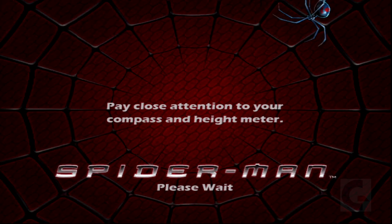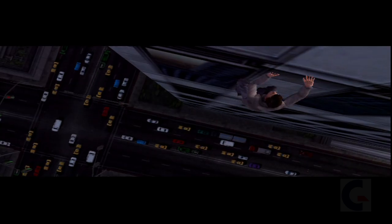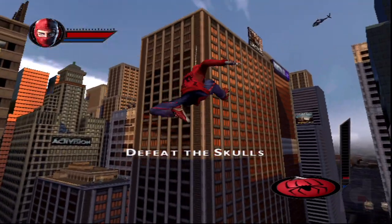This is how my story begins. This is supposed to be the Skulls' territory. I'll find Uncle Ben's killer if I have to go through every one of the Skulls to do it.